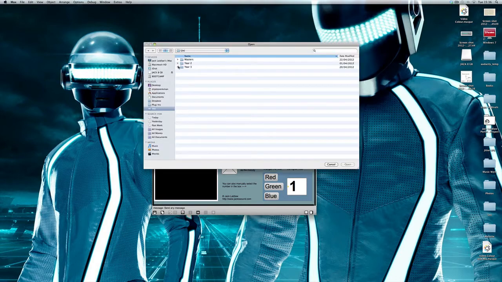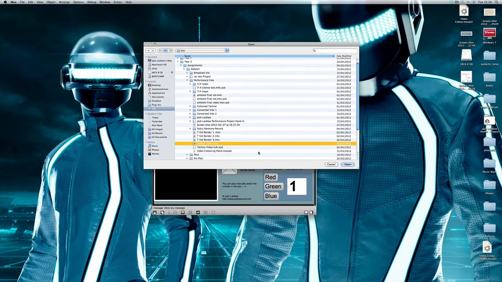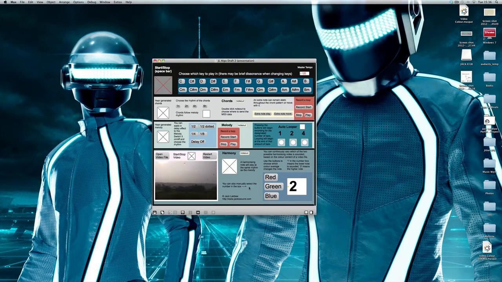So I'll just open a video file to demonstrate that. So what this gives you is the option to base the decision whether this is a 1 or a 2 on the average color content in each frame of video. As a default it's on red, so it's doing it on red now, but you can choose green or blue as well. And what that does is simply turns the amount of color into a 1 or a 2 in the background. So this process is automated for you through video input, and you can just leave it to do its thing.